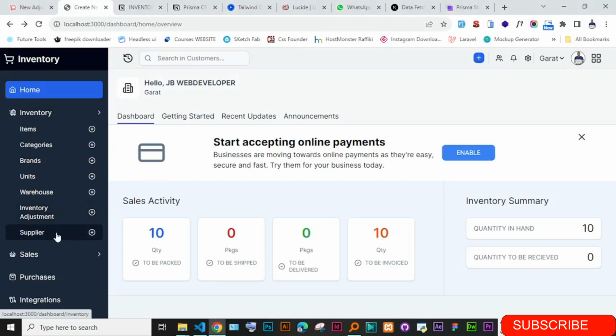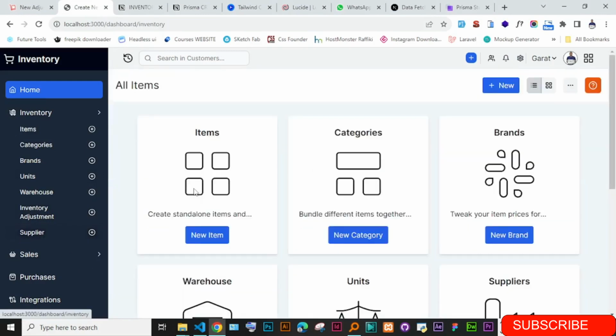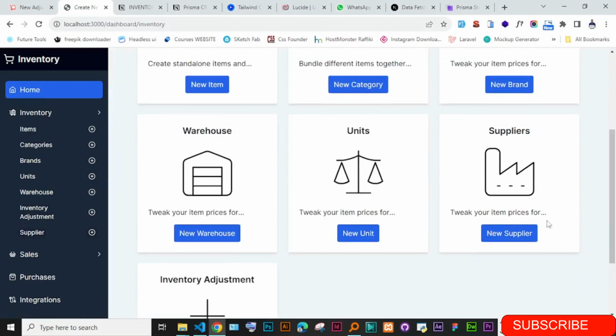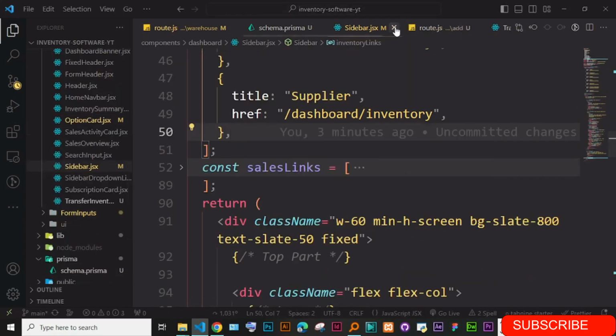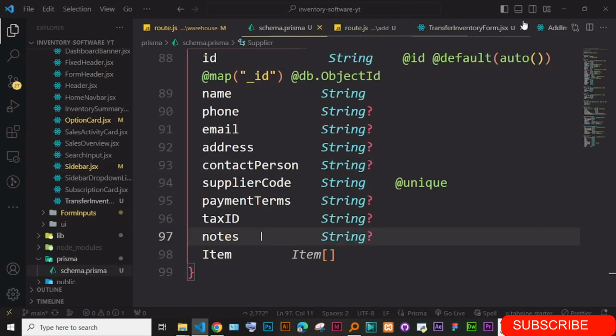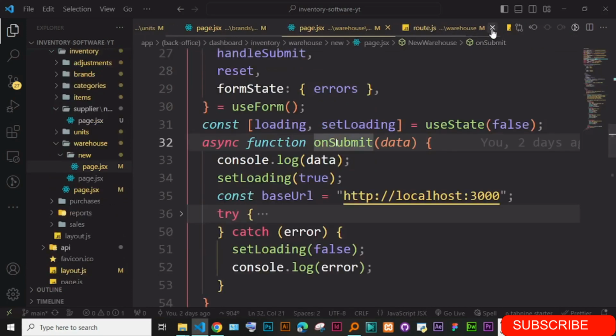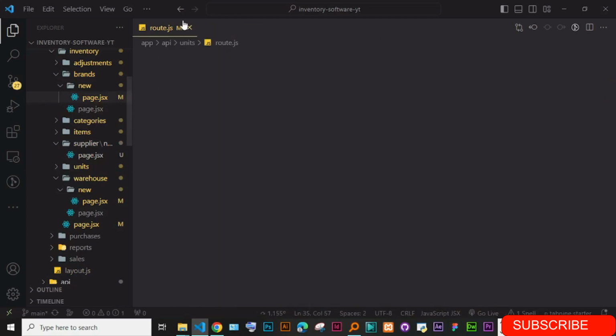So we can now go to supplier, and the icon is this one. If I click, first of all, let's close this sidebar and all these other ones. Let's close out all these ones.